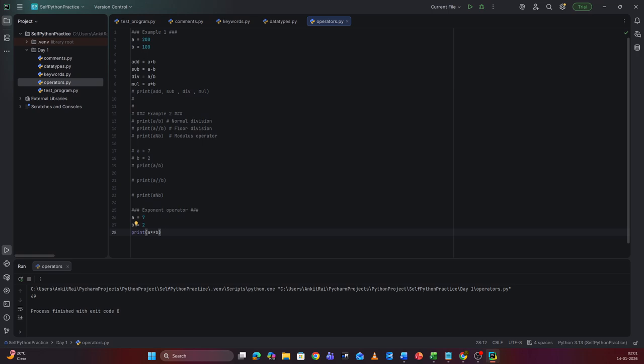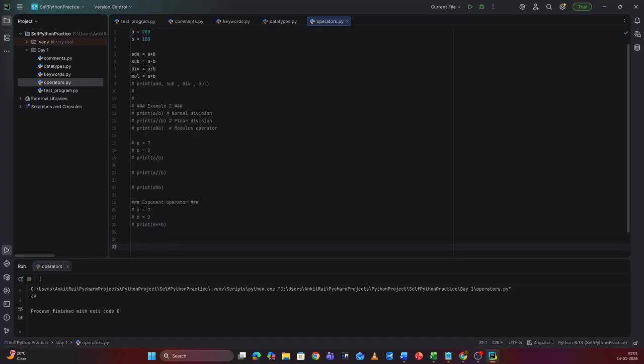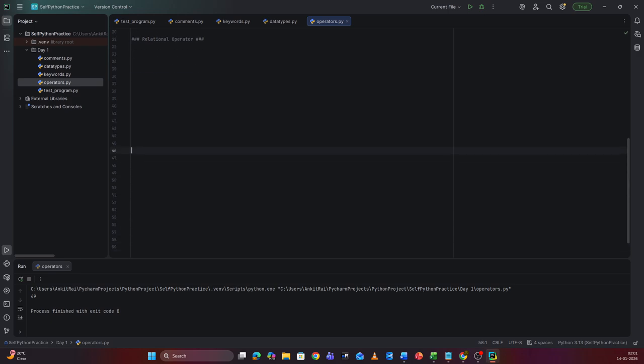Okay, so these are the arithmetic operators in Python. Now let us see some of the examples of relational operators. I will comment it out. Okay, now there are different types of relational operators.